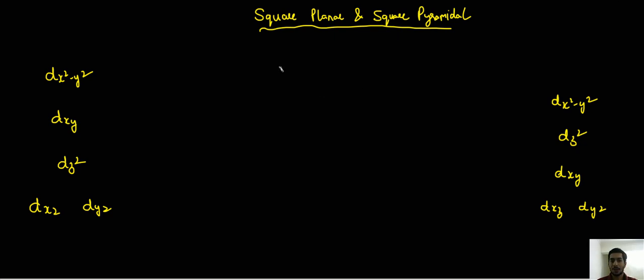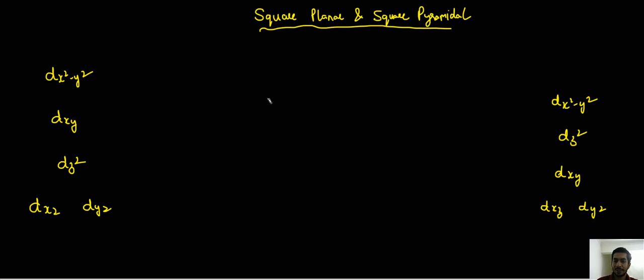So like I promised, we are going to look into the splitting of d orbitals in different molecular geometries, right? I'm not going to get into the basics because I'm sure that you might be familiar with them. In case you are not, you could go to some other video and come back to this video, right? Over here, I'm just going to talk about how you can predict the splitting, because these kinds of questions are quite common in the entrance exams, and for a general basis also you should know about these particular splittings, right?